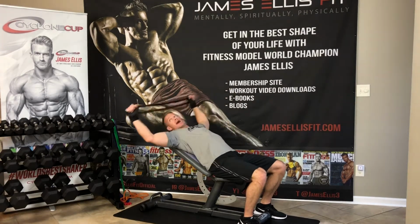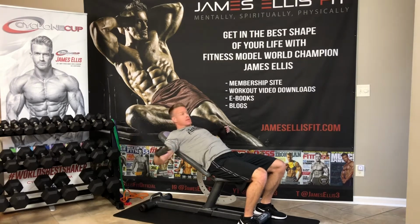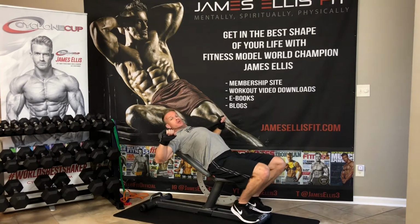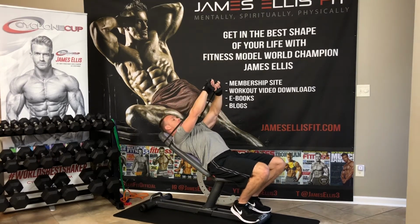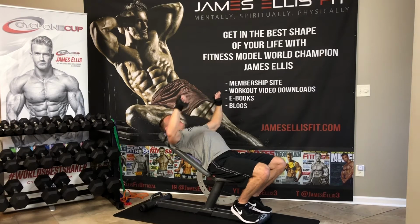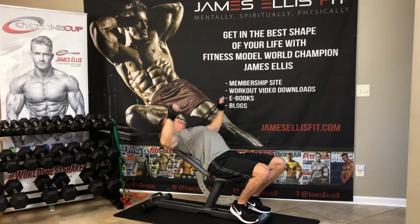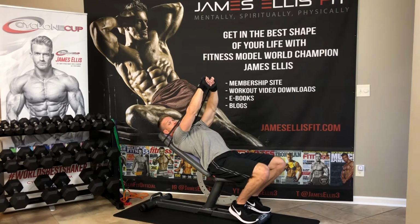Now I'm going to lay back. I'm going to allow these bands to go behind the bench. So now all I need to do is press up through my upper chest and squeeze at the top. Down slow, press up, squeeze at the top. Breathing out as I press up. Really feeling that squeeze through the upper chest.